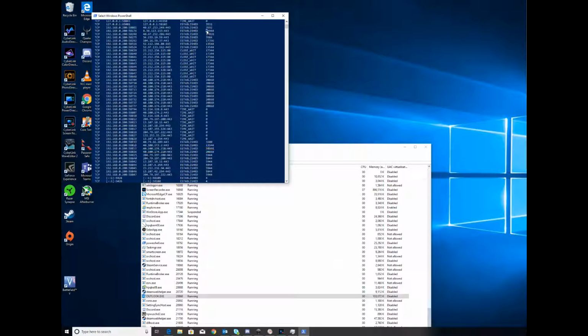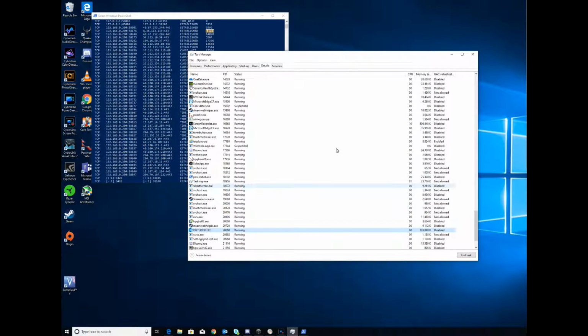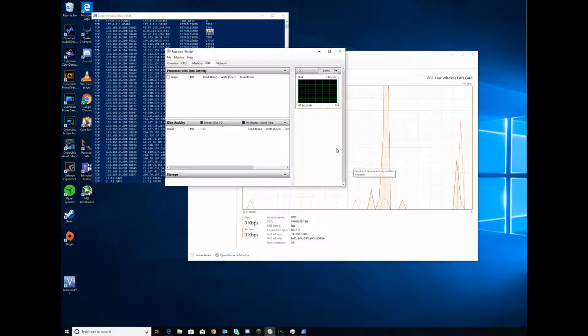So what have we got here? We've got another process ID, so let's go and find this one in the list. Oh, okay, yeah, so that's an NVIDIA service. So that's actually connecting to an IP address, which I assume is running some NVIDIA connections for my graphics cards or my software I've got. But there you go. That will tell you how to find out your network connections.